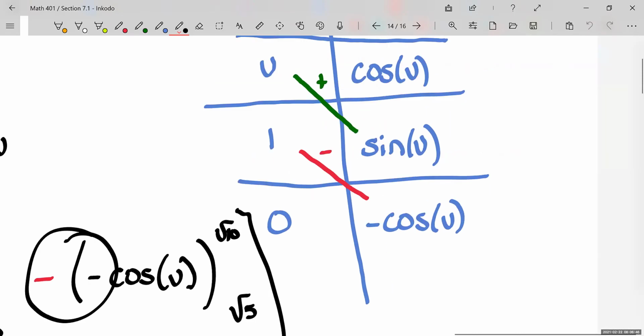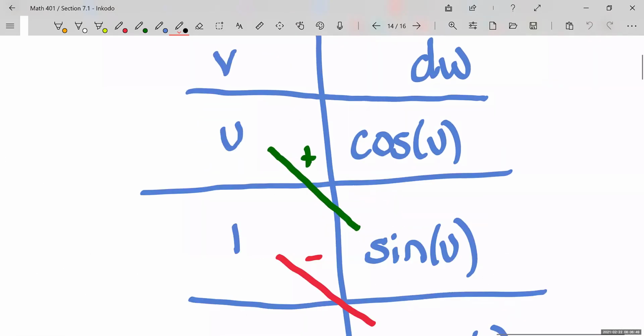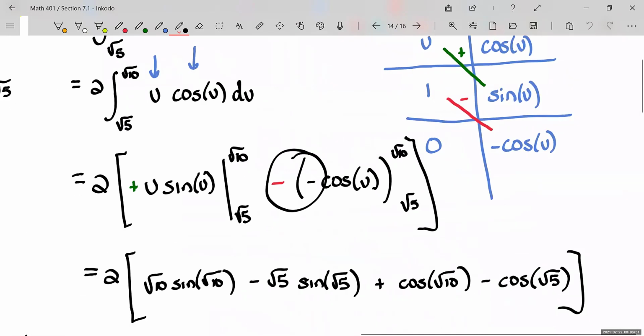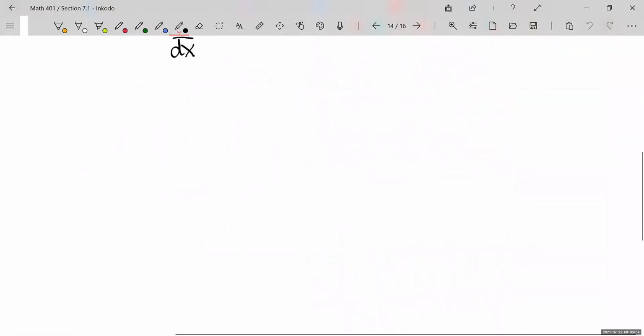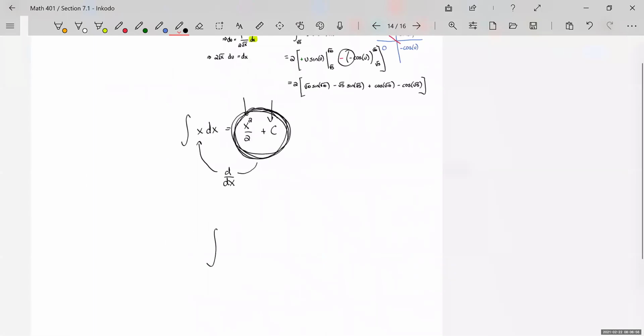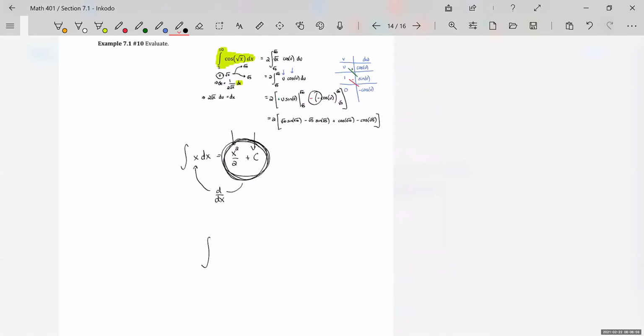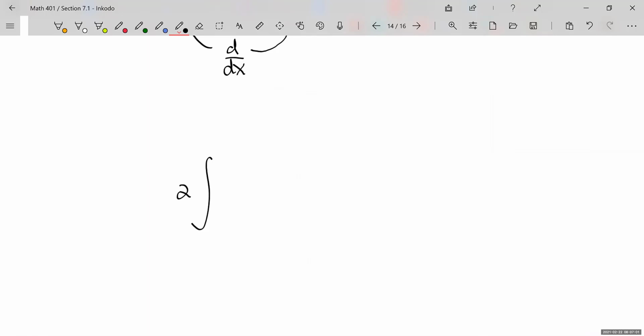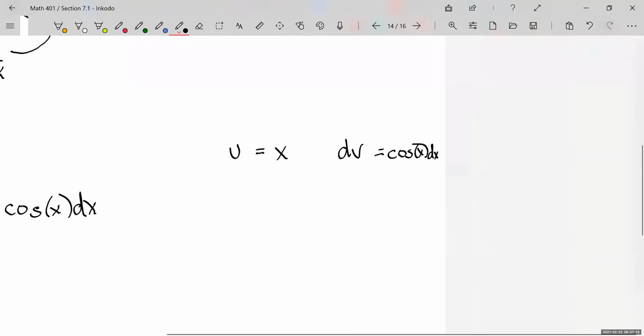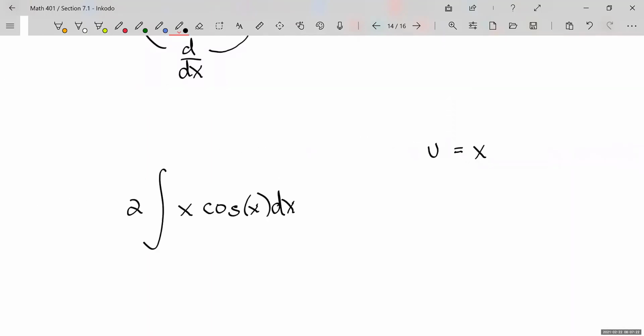So the table part, somebody's asking about the table. First of all, the letters are a little confusing. Let's pretend as though instead that the integral wasn't in terms of u. Let's just say that it was the integral of 2x cosine of x, just for the moment, dx. Normally, you'd say I want to choose something to differentiate and something to integrate, right? And then you do by parts, and you totally could. Nothing wrong with that. However, the table automates quite a bit of this.